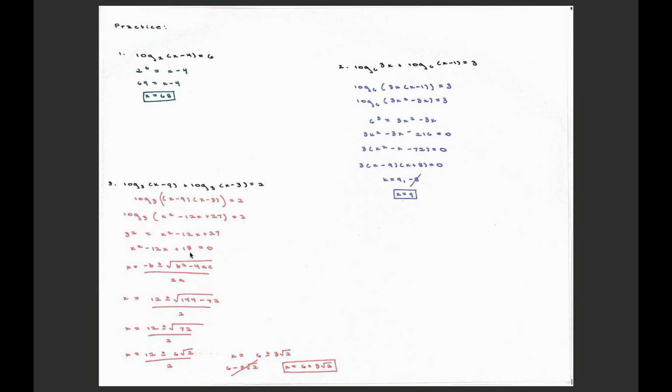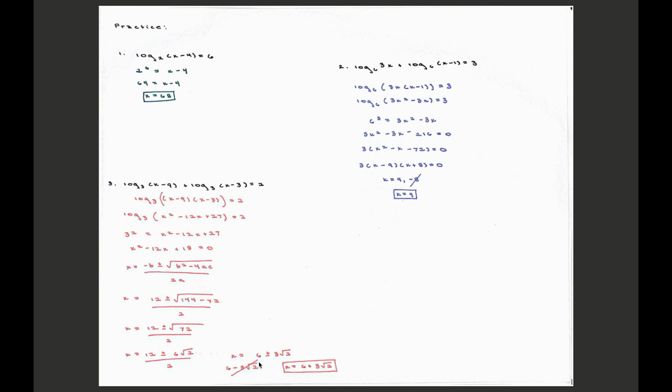Now you can try and factor that. You're not going to get an answer because there's no way to really factor it. So I have to use my quadratic formula. When I plugged in all of my values, I got 12 plus or minus the square root of 72 over 2. I simplified this by pulling 36 out. But then I recognize that these all have 2 in common, so I can further simplify it by saying it's 6 plus or minus 3 rad 2.